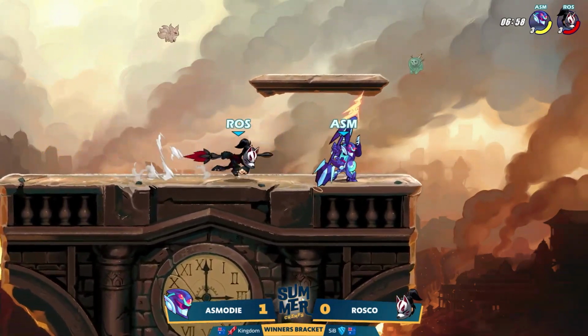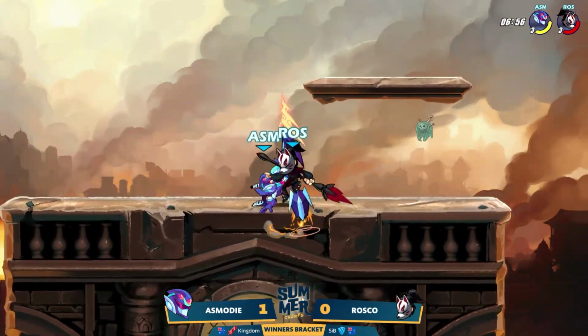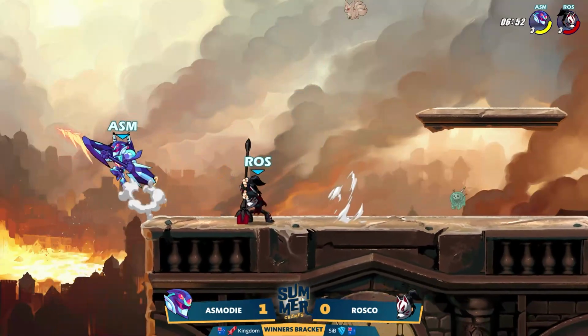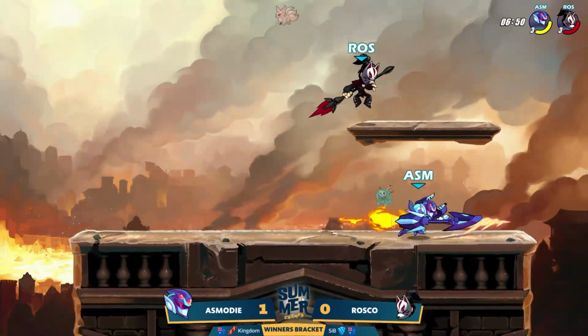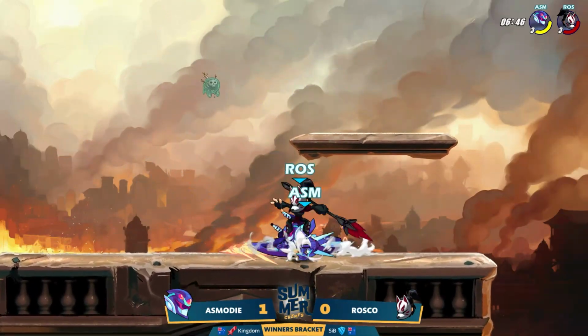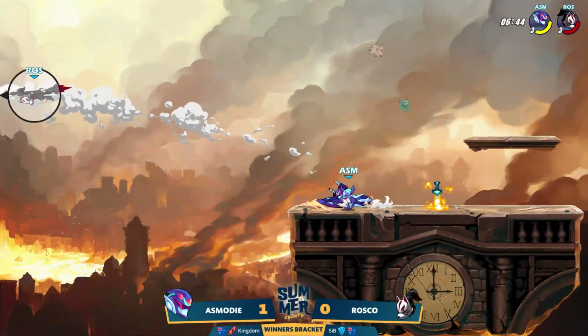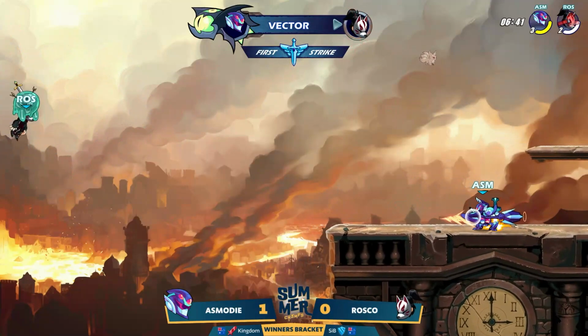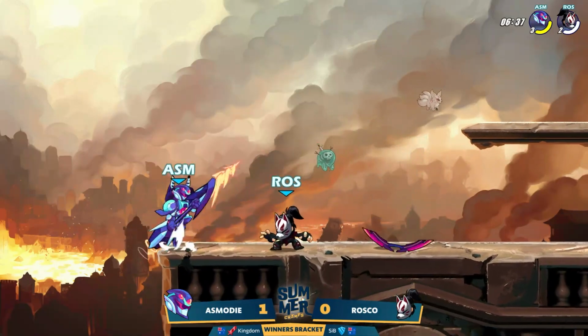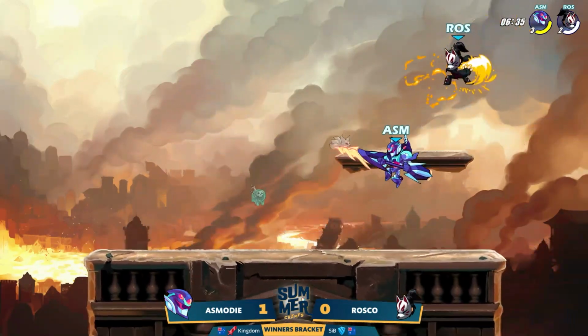Okay, hold on. Is this a taunt to get bodied situation? I'd love it to be that. To be honest, Rosco hasn't made me a believer quite yet, but I am looking for it. Show me what you got, Rosco. You still got that first stock. Definitely has some room, but the neutral light from on stage. Asmodie feeling real good about this one. Another Mongoose brought out. Okay, there we go.